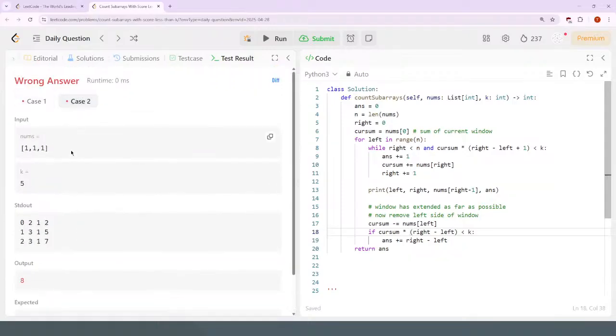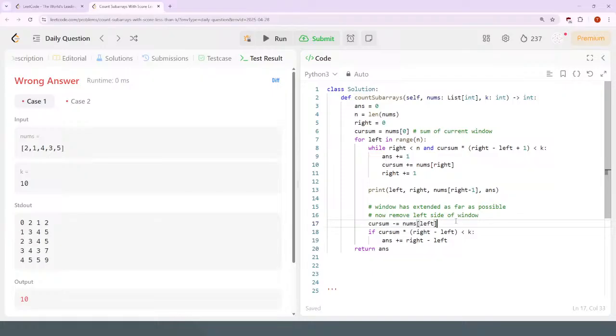Still too big. 0, 2 is correct. And then 1, 3, the answer should be 4. So you decrement the current sum by the nums at left. And then if the new sum, which should be 1, right should be 3.